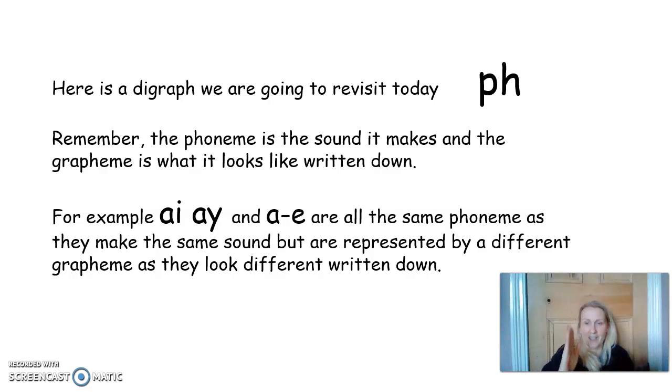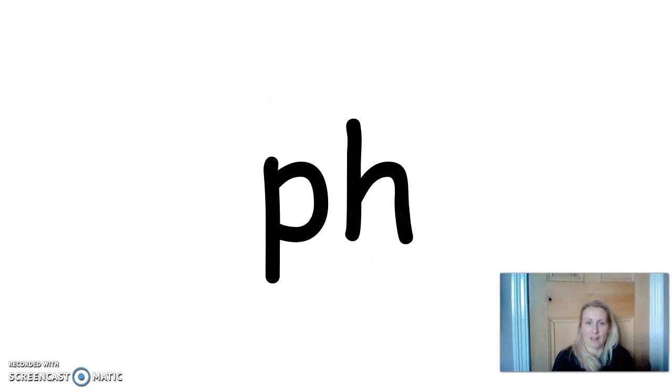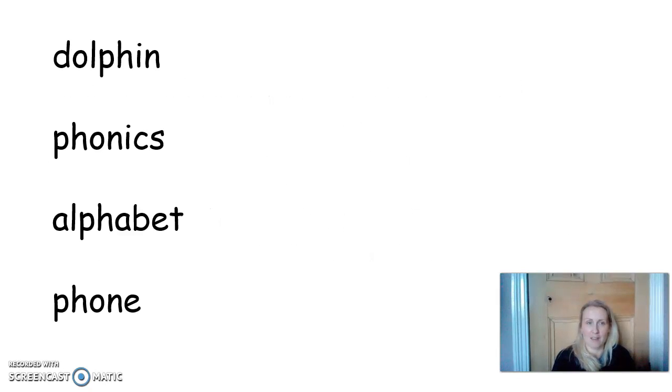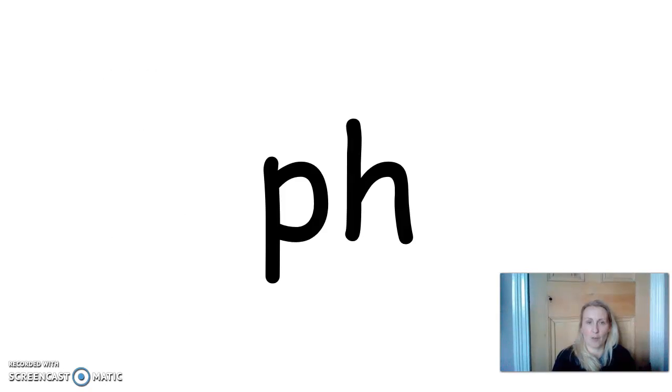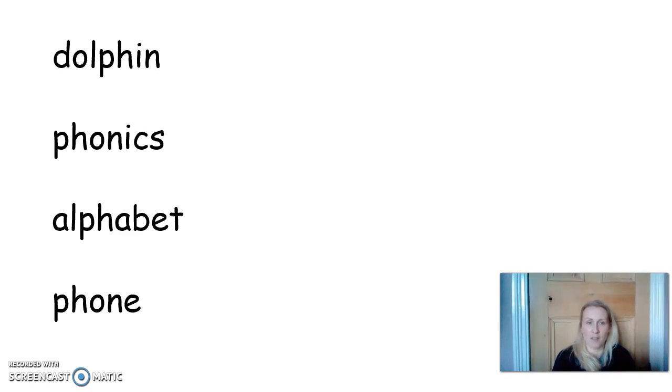O, N. It was the O split digraph, wasn't it? O, N. Phone. Okay, so let's have a look at these words. Have a look at yours that you've got written down and see if yours are the same as the ones that I've got written down. Here, look. Got the digraph there. And these are our words.